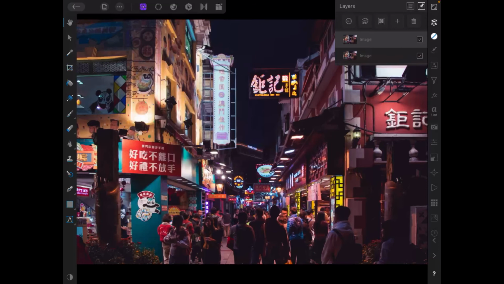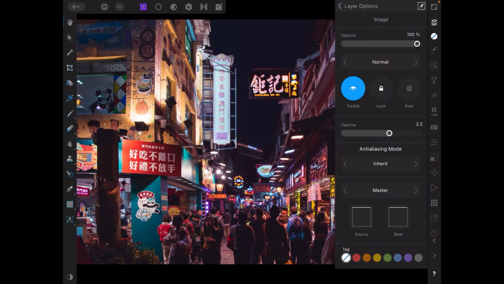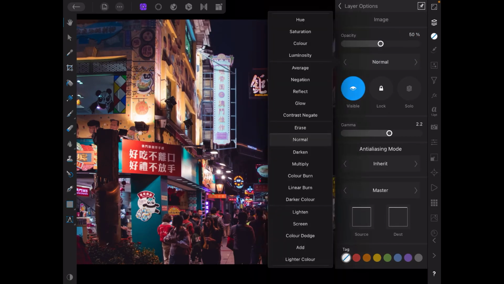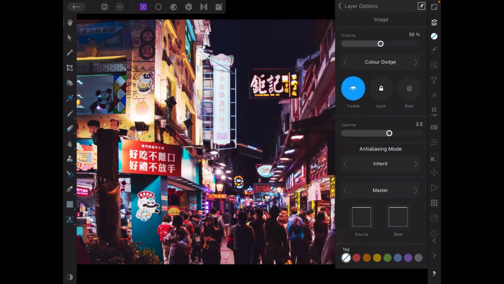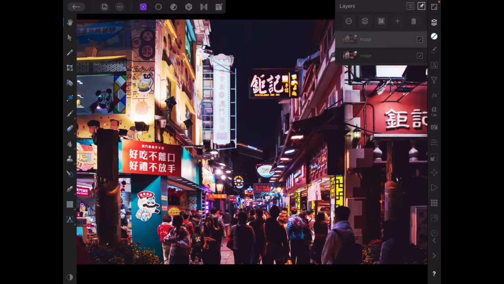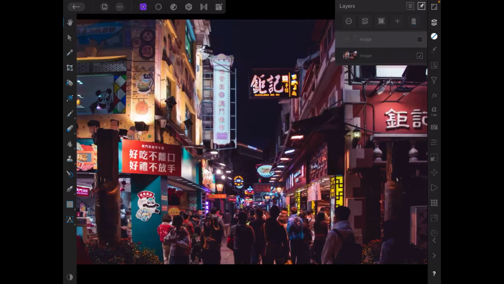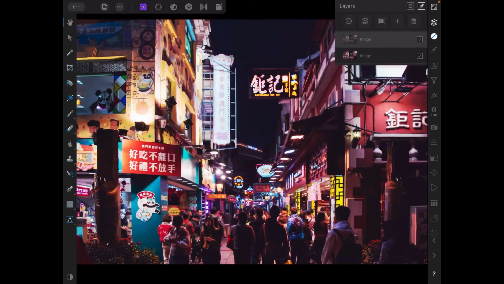There it is. Go to the layer. Reduce the opacity to 50% and set that layer to color dodge. Third from the bottom there. You can see that there, color dodge, and that just sharpened it up considerably. Before and after. And that's at 50%.